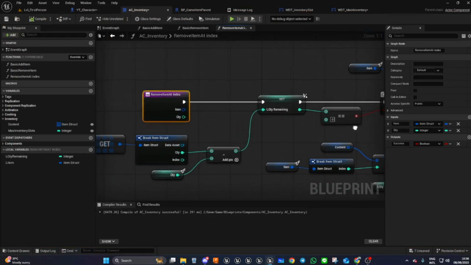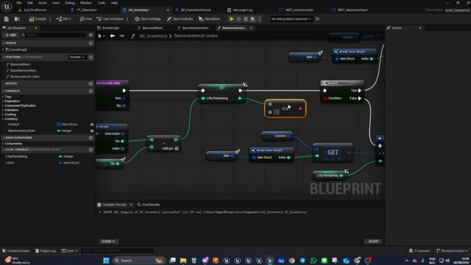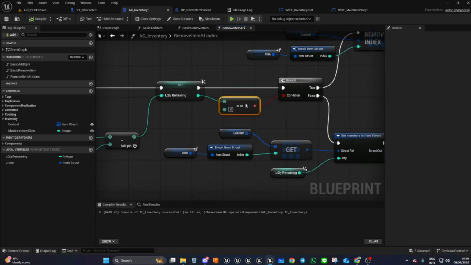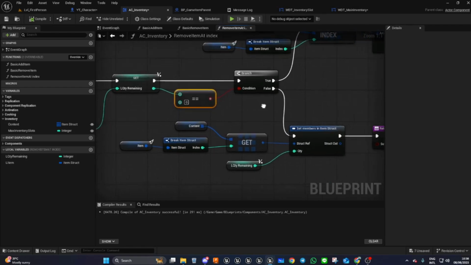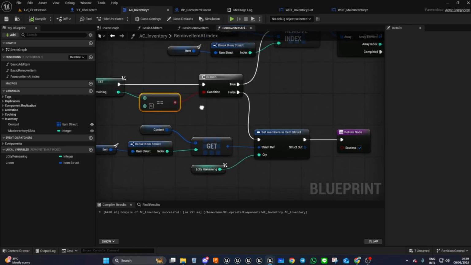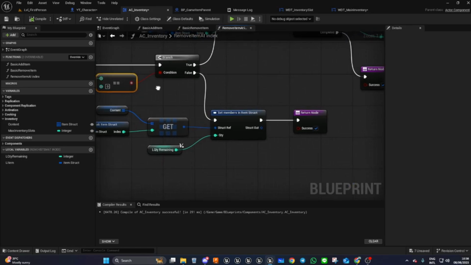So if this is the local quantity remaining is equal to 0, the reason it changed it was false because -1 is not 0.